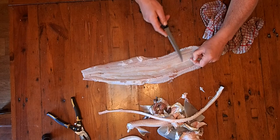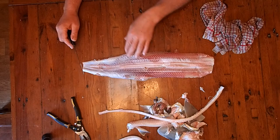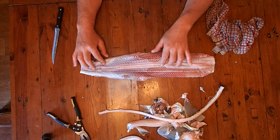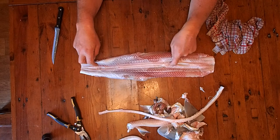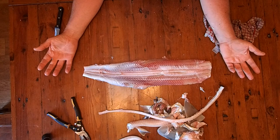So that is our butterfly filleted Smoothound. Okay, nice and neat, nice and tidy, no waste. We've taken out cartilage from the fins. There's a little bit down the middle there. That'll dissolve when you cook them anyway. A little bit there, that's all gone. Tiny bit. That is how you prepare a Smoothound for the table.